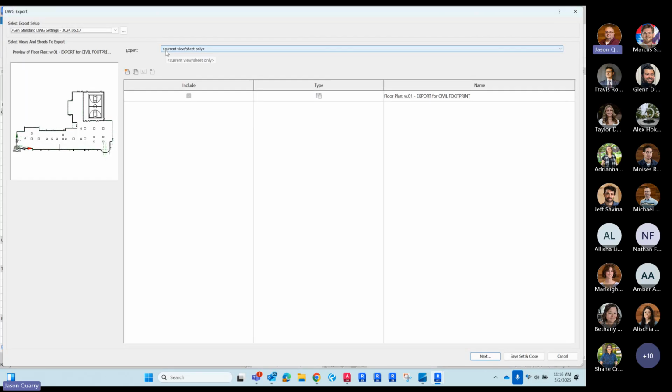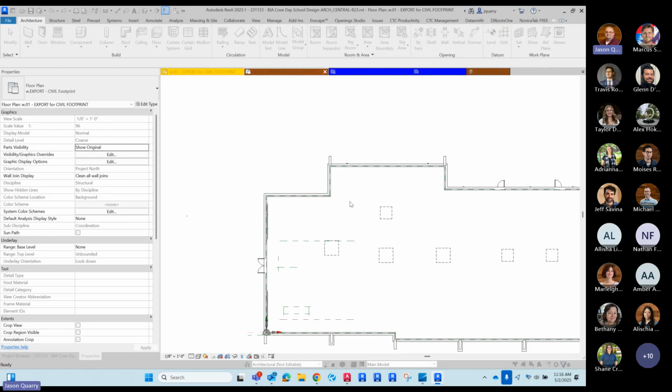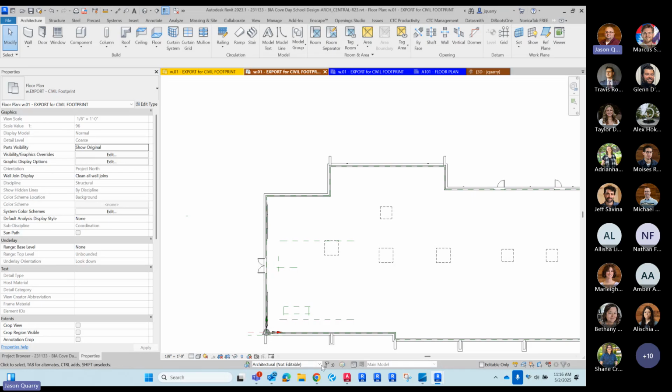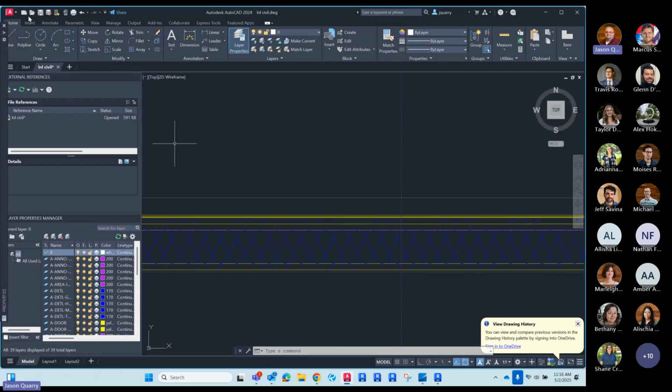Now, as I'm doing this, I want to touch a little bit on modeling. A lot of you have heard from me specifically and from others that it's really important that we all model similarly. And this is a perfect example of that. We want to make sure that, let me get this open here.